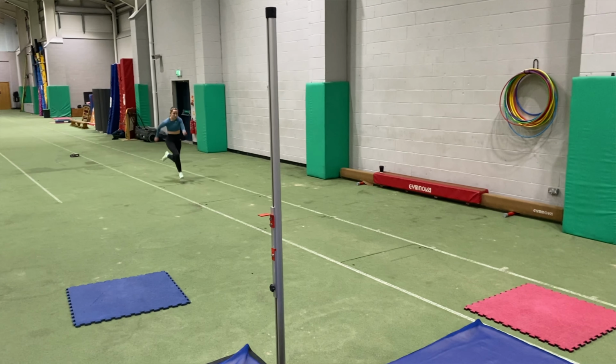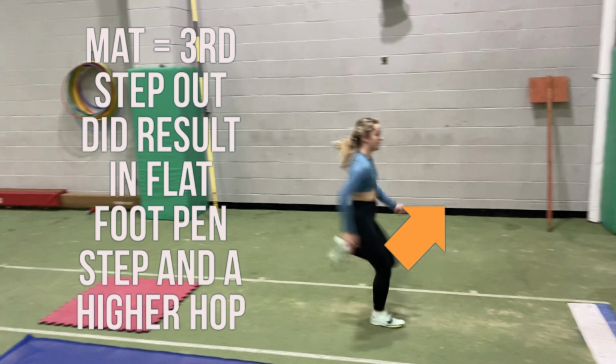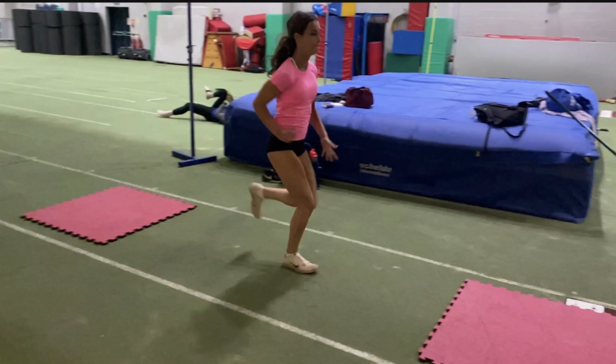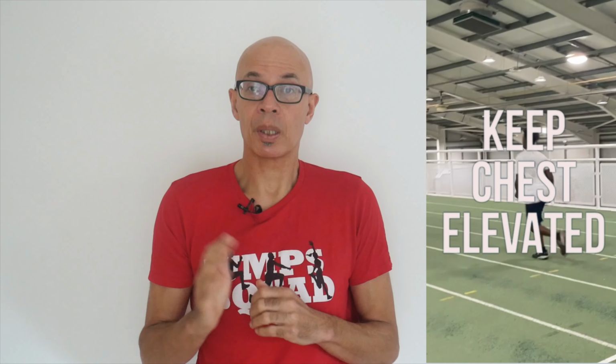Potentially, the way to achieve this is to place one mat on the third step out for the triple jumpers so that they will lower their centre of mass going into the penultimate and then stay level as they go into the takeoff. With the long jumpers, I tend to use two mats, one on the third step out and one on the takeoff step. So there will be a differential and it will create a da-da rhythm for the penultimate to takeoff step.